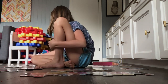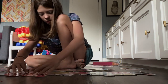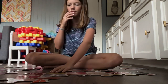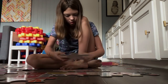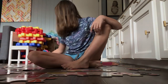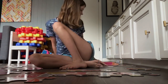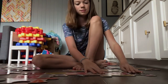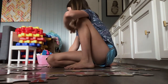Okay, so keep on looking at that piece, but I know it's not correct. Dang it. It's not gonna go there. Oh, got a piece. Now I need a red one. A red opening. It's not one of these. Are we missing pieces? It definitely looks like we are, because I can't find much.